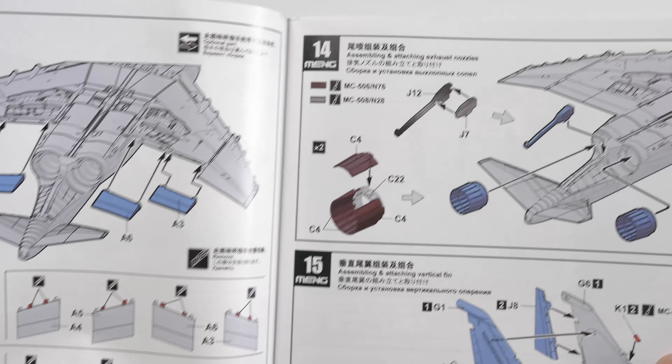In terms of accuracy, the shape is unquestionable — it looks like an F-4 Phantom II late variant. There are some questions about the rear instruments of the EWO station and some missing antennas that I'll scratch-build during the build. Also, a great feature I talk about during all my reviews: include die-cut masks with your kits — going that little bit extra really helps all builders. Thank you Meng for doing that. And here are the PE parts that form part of the detail for the rear stabilators plus that little metal pitot tube.